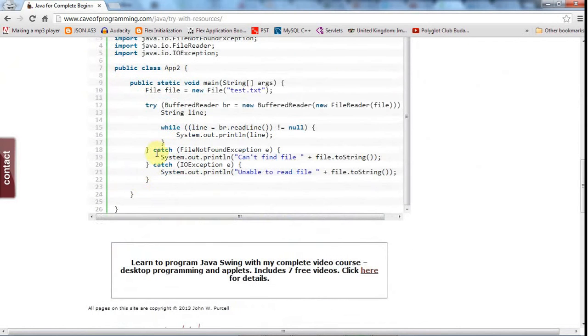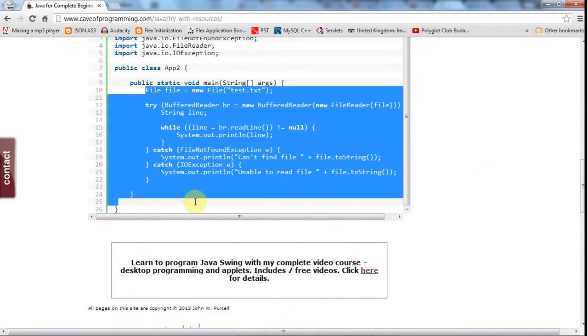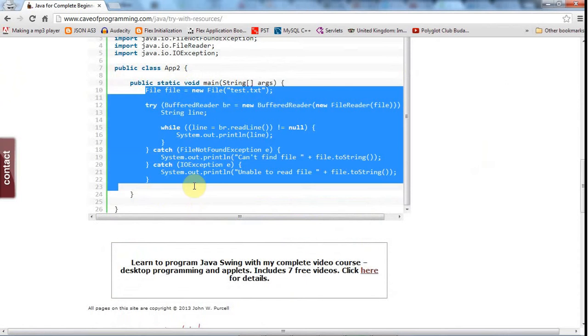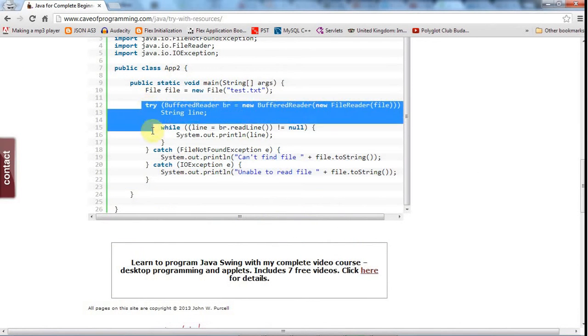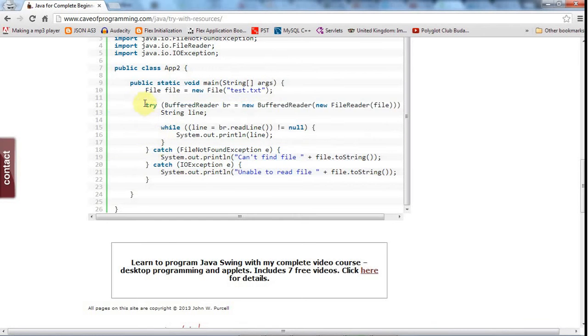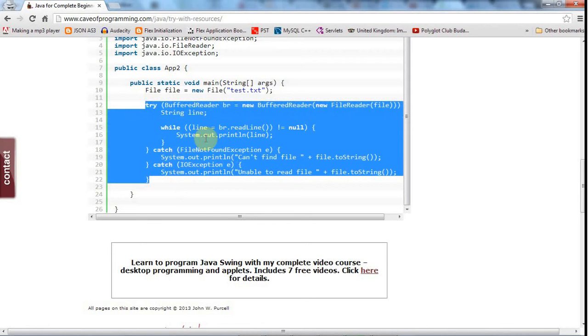So this is the code that we've used in a previous tutorial for reading a file, and writing files is almost identical. So I'm thinking about copying it just to save me typing it. Let's just change it rather than type it all out again. So I'll copy that, and I'm going to use this. I'll show you this using the Java 7 specific syntax, this kind of try with resources syntax. But if you want to use Java 6 or earlier syntax, then just look at the previous example.